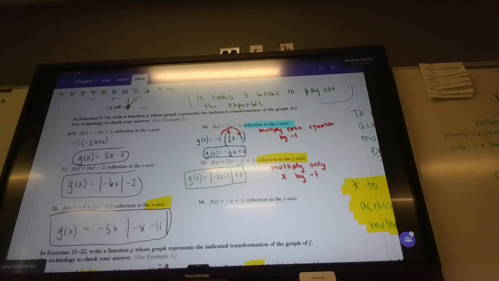And see how it says negative x minus 11? Your textbook inside these brackets is factoring out a negative 1. Since they're both negative, it's factoring out a negative 1. The textbook is then absolute valuing this negative 1 to positive.